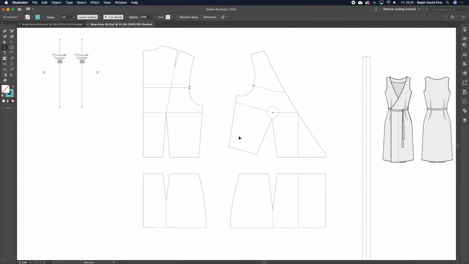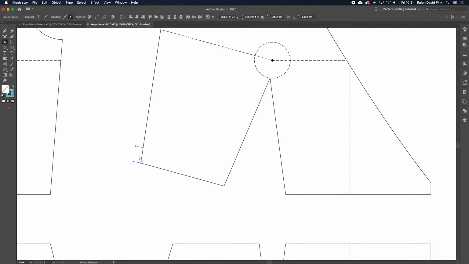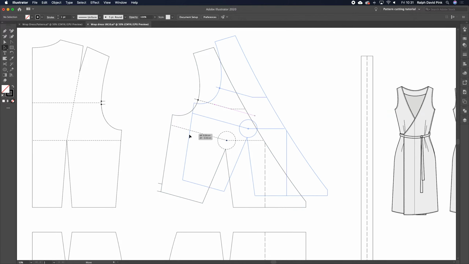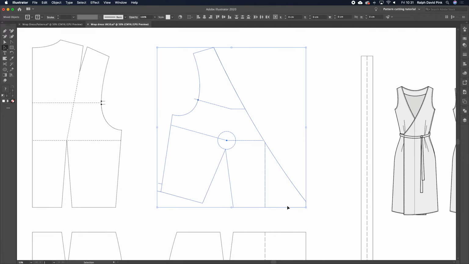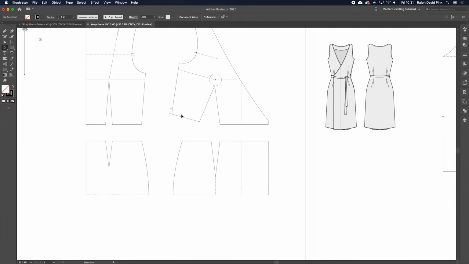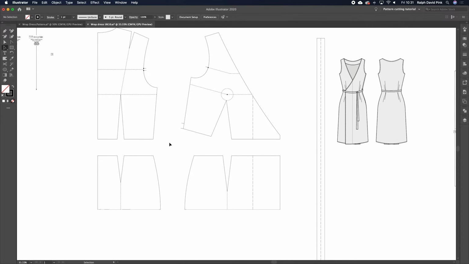In fact, let me just copy that. Okay, and you know what? We don't want them to be blue. So let's just select those, go to my eyedropper tool, select that line. Great. And you know what, just to make sure that we don't lose them, I'm going to just select everything on the big selection tool and go Object, Group. Fab, so that's going to be our opening. And we can also add that to the back block as well, but we'll do that later.